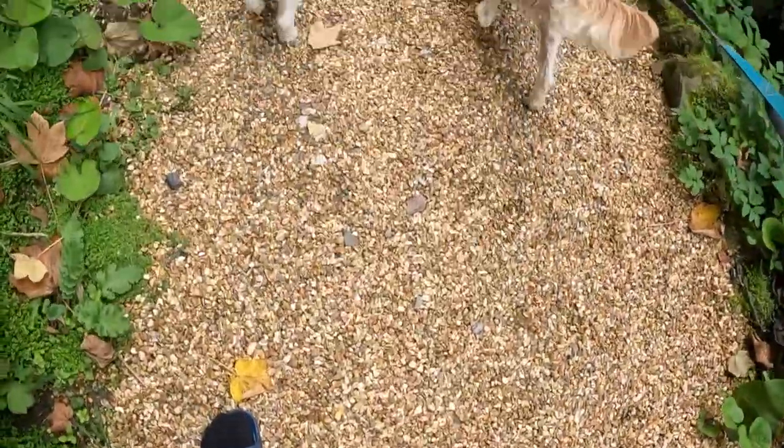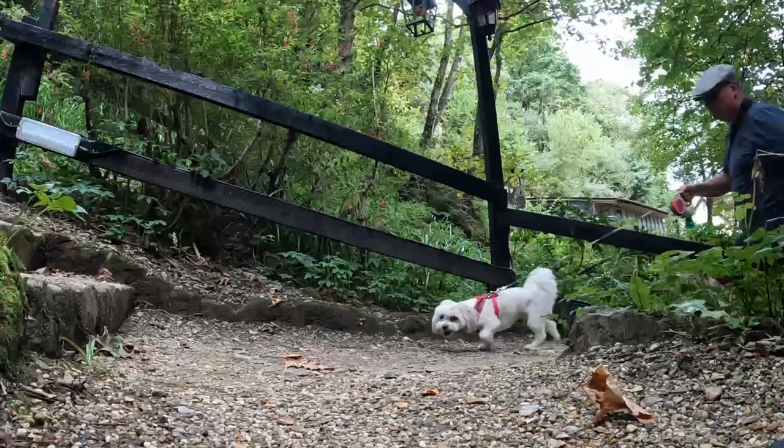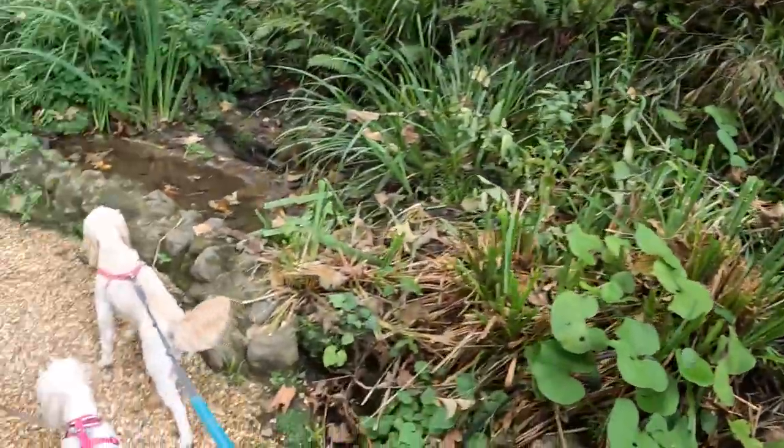Which one of us has got the sensible footwear on? Comment down below - I know which is the most stylish! Now we've found somewhere to sit down, we're going to give you a few facts. Shanklin Chine was first opened to the public in 1817 - imagine that, a tourist attraction for that long. It was part of the manor of Shanklin, the lordship goes back to Domesday times, and it's been in the hands of the Popham family since 1705. It's a cracking place - it's cost us £15 for both of us but we can come back as many times as we want.